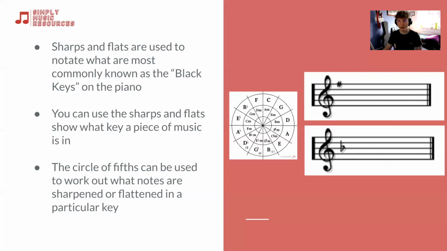Now you can work out how many sharps and flats are in each key using the circle of fifths, which is this picture here. The key C is easily remembered as, again, it's middle C and it has no sharps or flats. So you have none of these symbols on the stave. And if you go using the circle to the left of the C, F has 1 flat, and then B has 2, and then E has 3, and so on. And then the other way, you go G, which has 1 sharp, and then D, which has 2, and then A, which has 3, and so on.